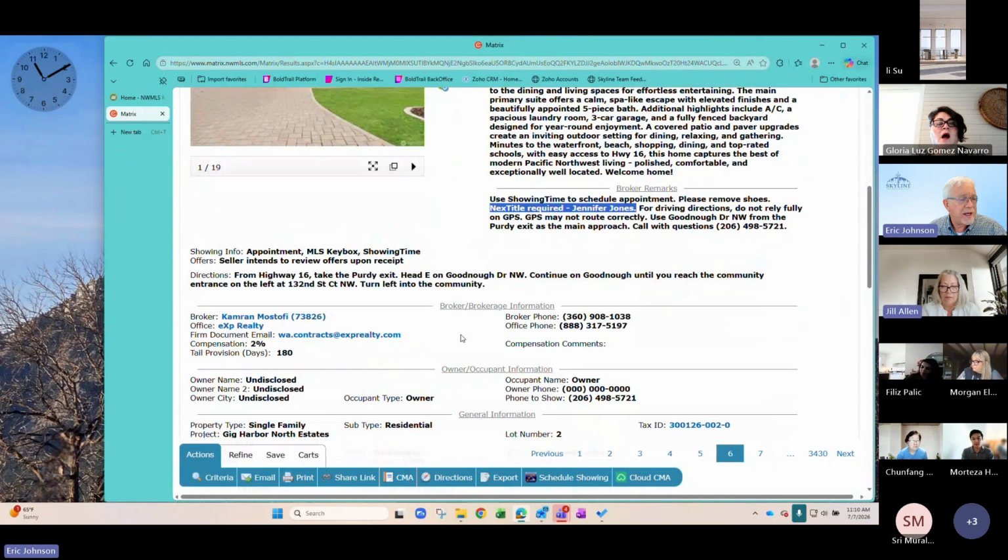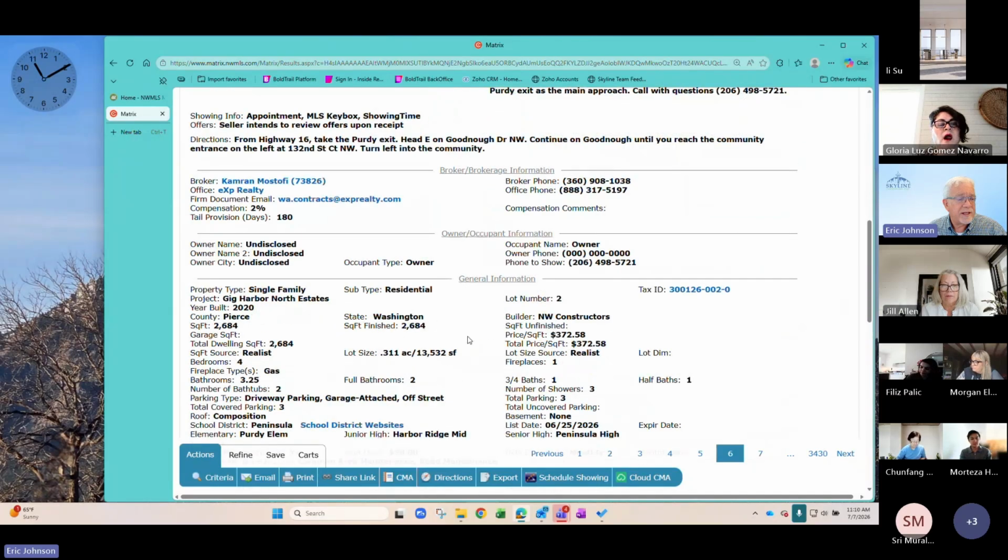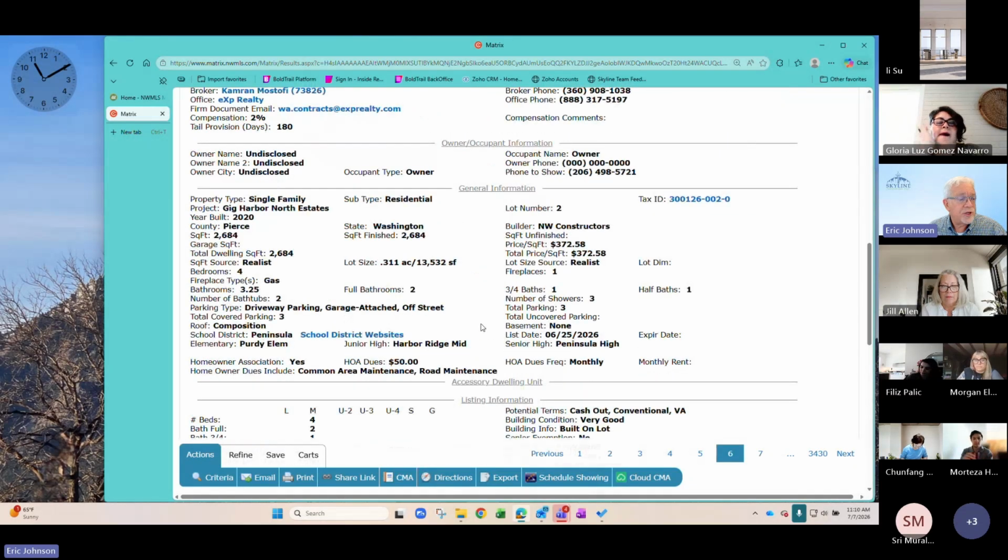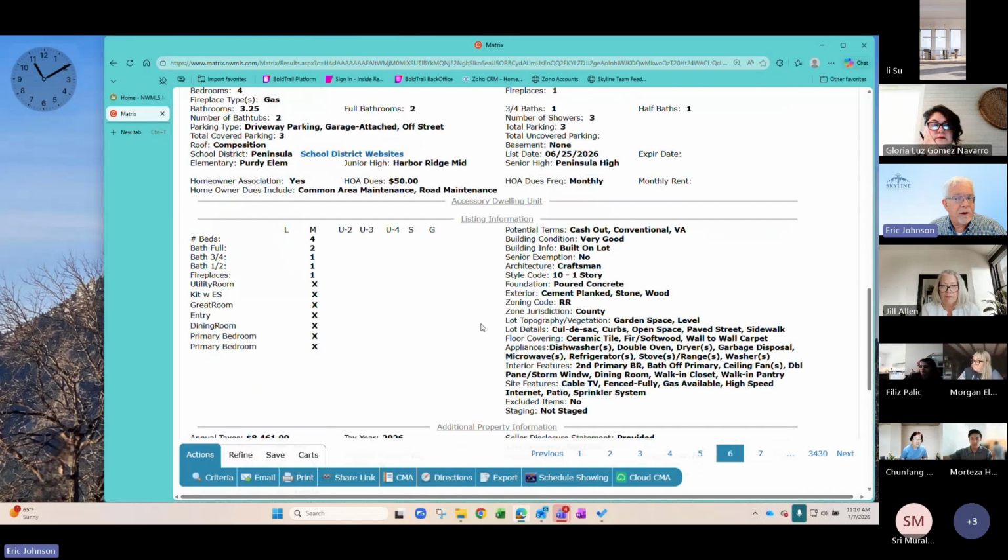Next thing I want to do is start looking down through the listing itself to find some information that we're going to use in our offer. Now, ideally, you've already toured this home with your client, and you know what's going on with the house, you know what's there. But that brings us down to the appliances section. There's going to be a place where we have to ask for these appliances, even though they've been included in the listing. Okay, so in this case, they're including a dishwasher.